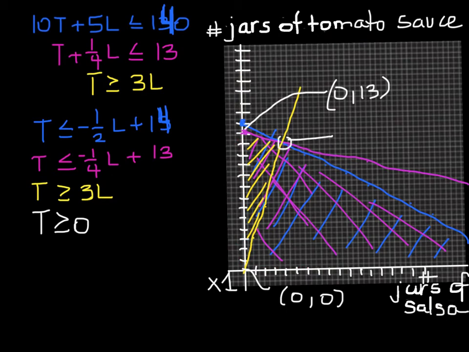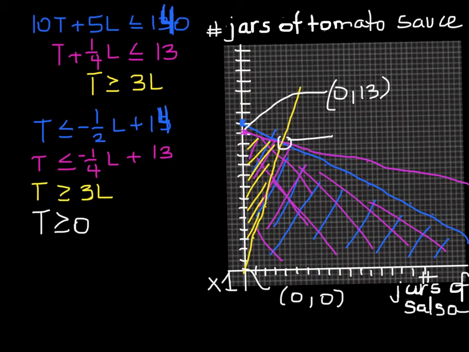Now, it's where all three intersect, actually, I think. But what I'm going to do is solve a system between the yellow and the blue. So if you're not sure of an intersection, you can't guess. If I had been on better graph paper, I'm 95% sure this is 4, 12, but I'm going to solve the system. So I'm going to use substitution, and I'm going to take this 3L and substitute it into that T.